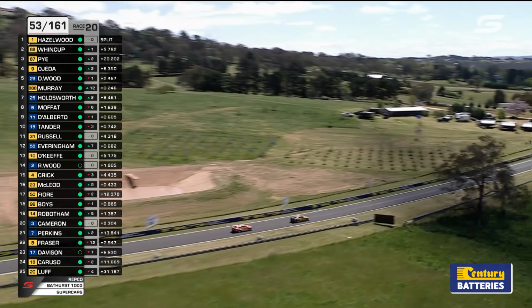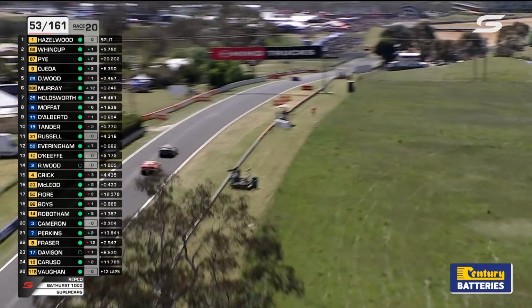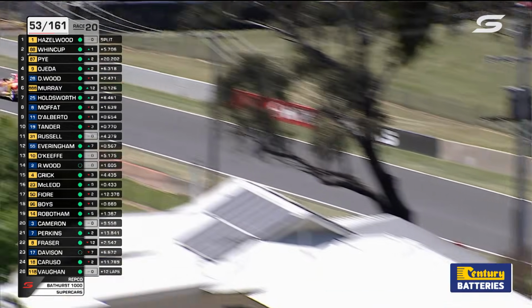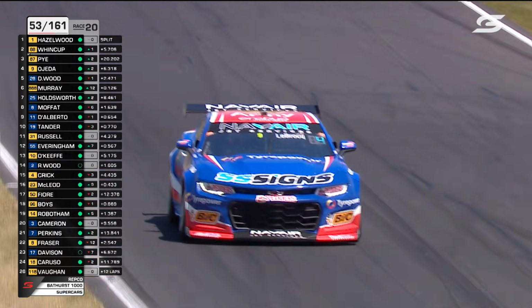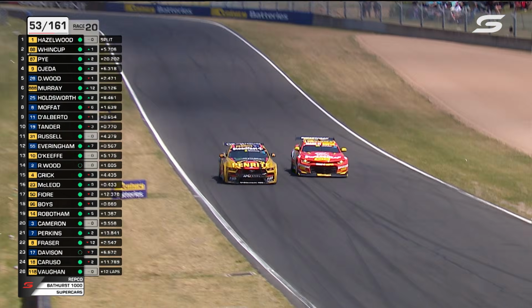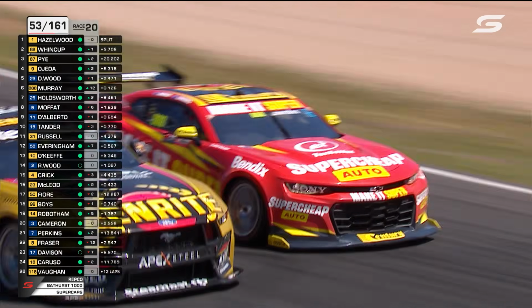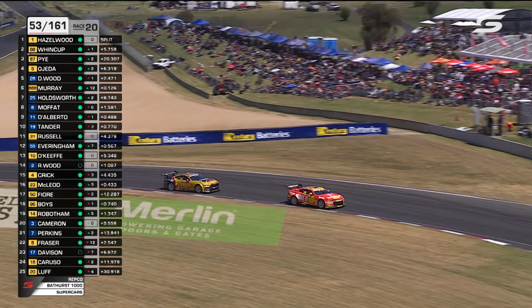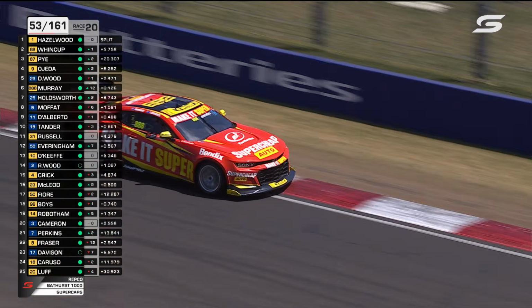In the Penrite Mustang, just to see whether he can continue to forge his way forward here. Now, he's been doing this manoeuvre regularly. So what he's been doing, see in the back there, he just releases the steering just slightly through the kink at the chase, and is able then to just park himself on the inside without too much steering lock.